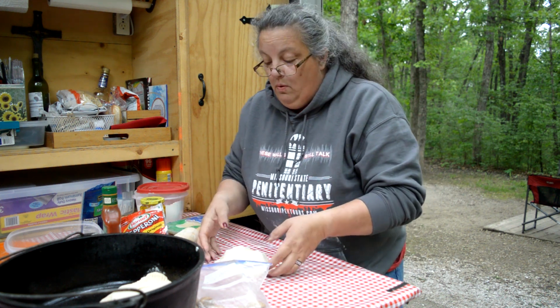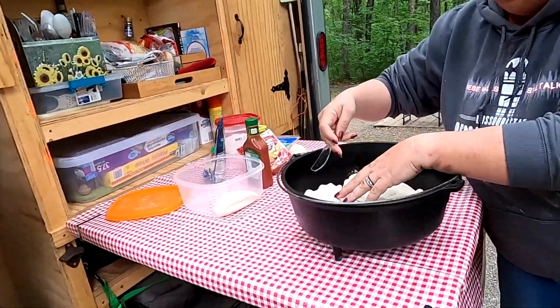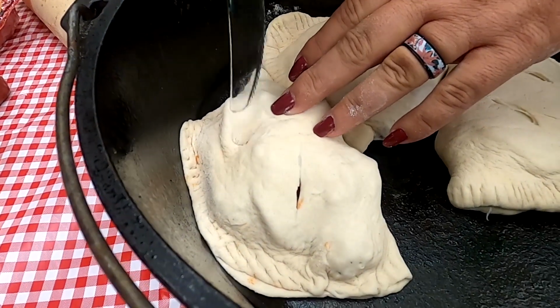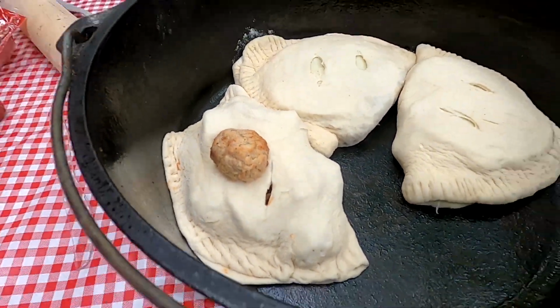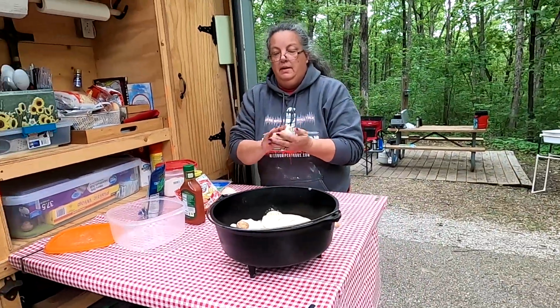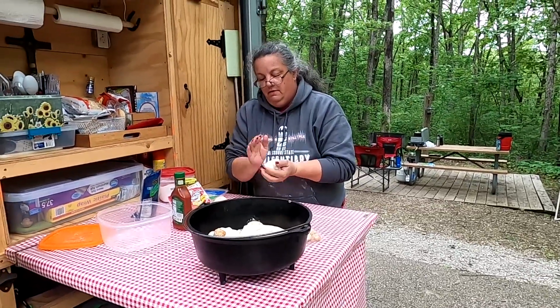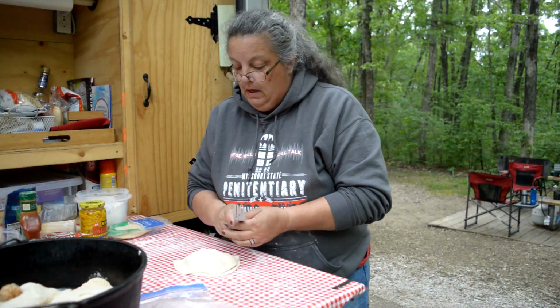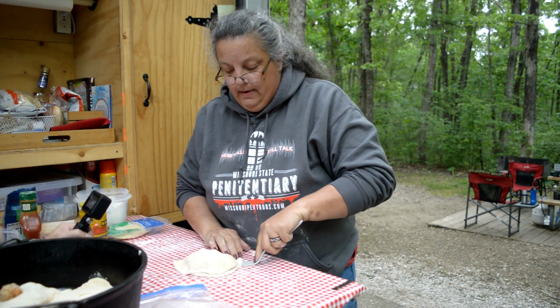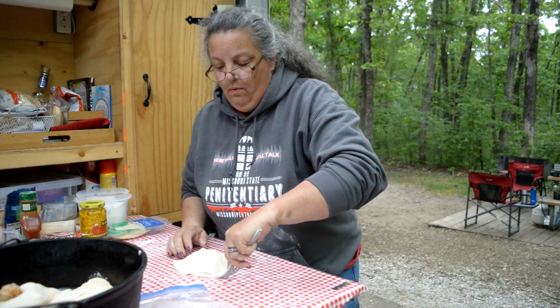Okay, now, I think I'm going to wait until I get mine in there to poke my holes. Gotta leave enough room for... Put a hole in here, a hole in there, and a pepperoni on top so we know whose is whose. That's not pepperoni, that's a meatball. Meatball, excuse me. Okay, now I'm going to round this again. Very pillowy, as Wade says. Alright, well, got my second one made. Wade said do it more straight on instead of sideways like I was trying to do. See if that won't work.